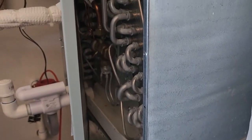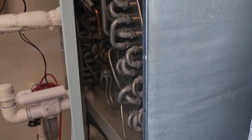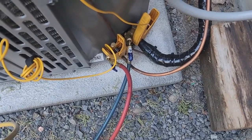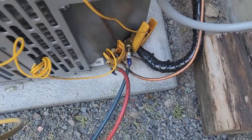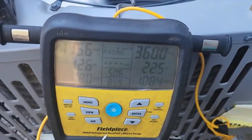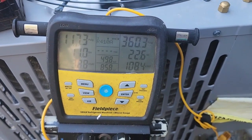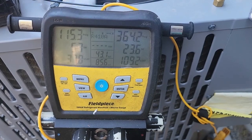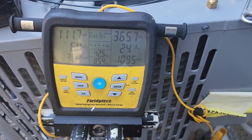Looks like she is thawed up. I'm going to seal this door up, head outside, and see what the unit's doing. Alright guys, I got the temp clamps on there along with my gauge hoses, and pressures look pretty good. It almost looks like we have a little bit of an overcharge here. The line set's short, it's actually under 15 feet, so I've never heard of that causing the system to ice up.